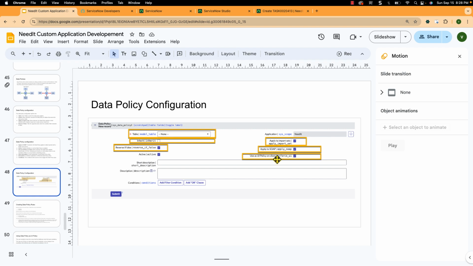The next option, Use as UI policy on client. This is quite an interesting option. We will check this with an example. Till then, for definition purposes, if you want to see that field as mandatory or read only even on the web form, if the conditions are met, then we have to check mark this, and that behavior can also be reflected on the web form. If you don't select this, enforcement will happen only when the form is submitted or updated. But if you want to see it prior to that, then this check mark needs to be selected.